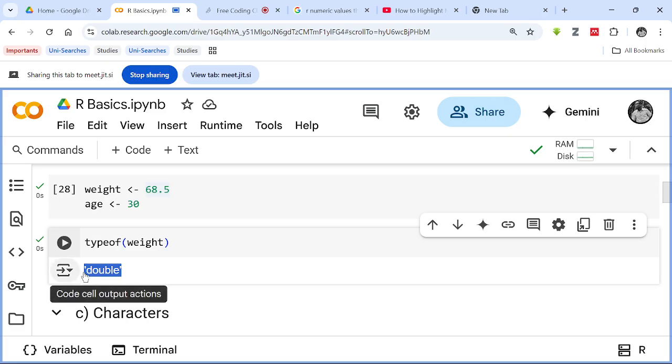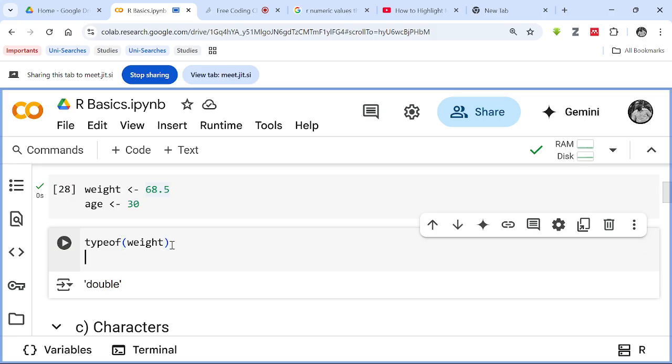Any numeric value that you give, whether it's a floating point number or whatsoever, the type of it is a double. But there's a difference between the class of a data type and the type of the data type in R, because in R every numeric value is either of the type double or the type integer.